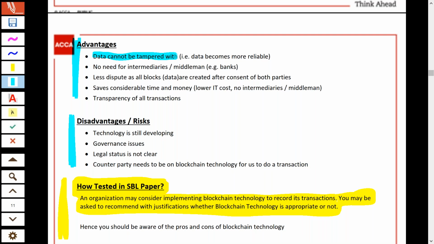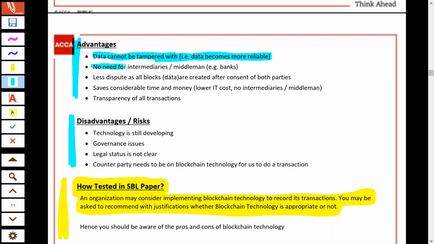All new changes are added as a new block, or a new chunk, to the previous block. That is why it's called a blockchain. All the historic records and the track of changes will be there as separate blocks. So you cannot tamper with the data in any way. When data cannot be tampered with, the data becomes more reliable.